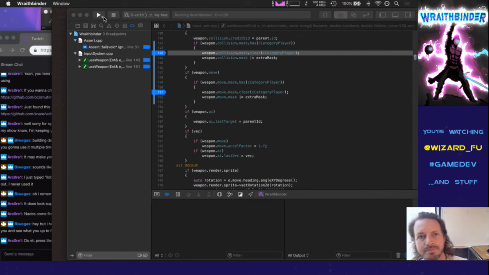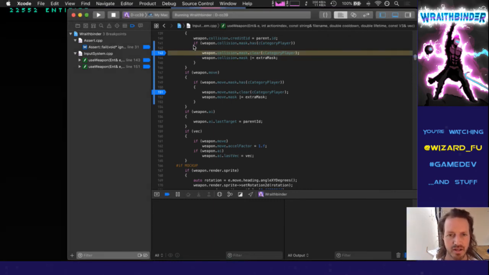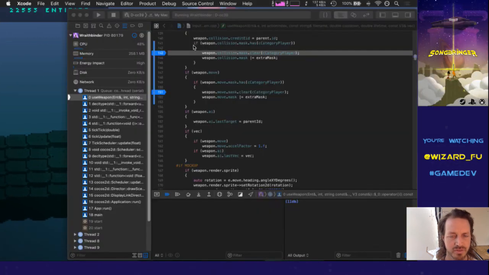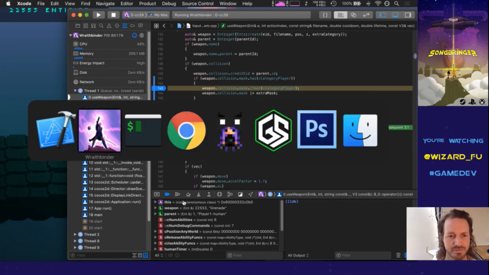It's getting hot here. All right, are we running? Run it. Run away with it. Press the grenade button. Cool. If weapon.collision. Wait, is this move? I think this is move. Okay, yeah, weapon.move.